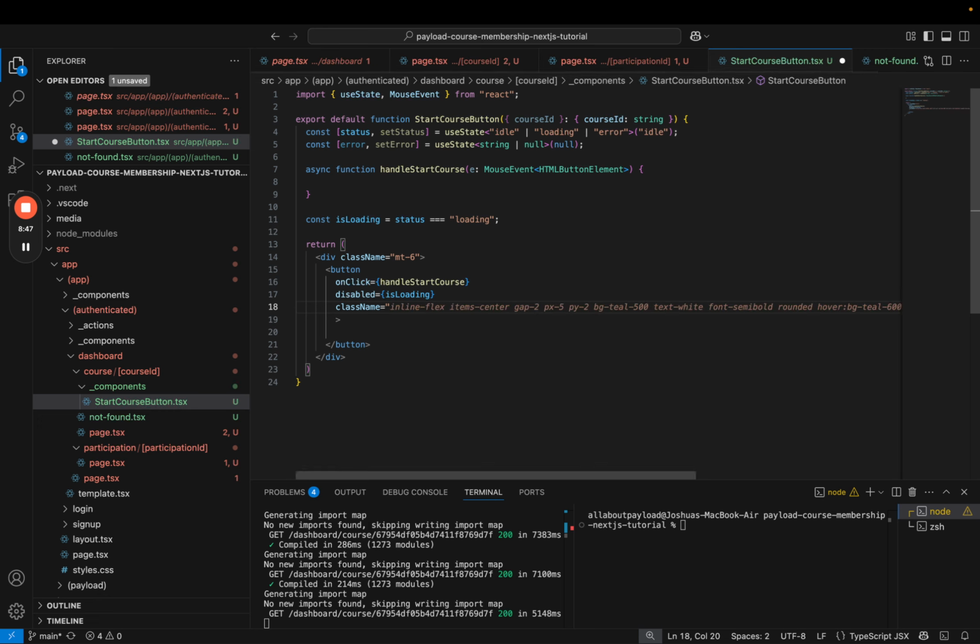Our button is going to be relative, inline flex, items center, gap 2. We have a padding on the x-axis of 6 and a padding on the y-axis of 3. We are going to use a semi-bold font, it is rounded.